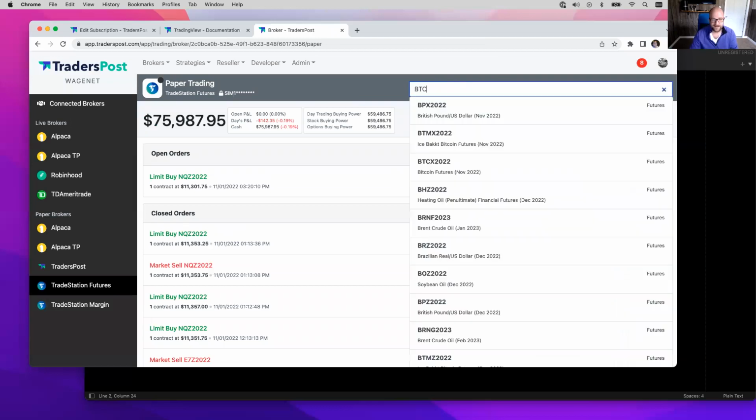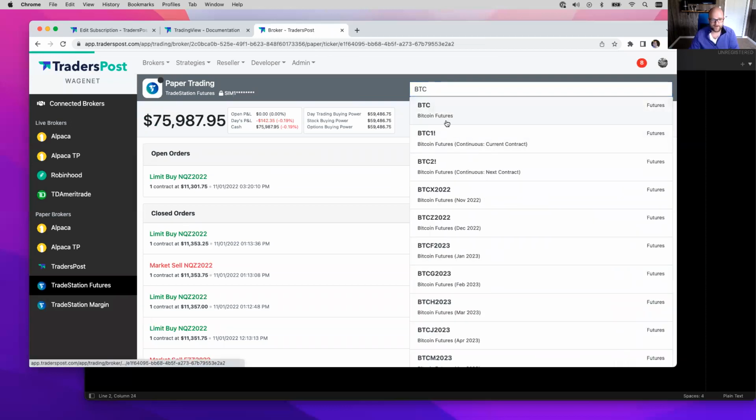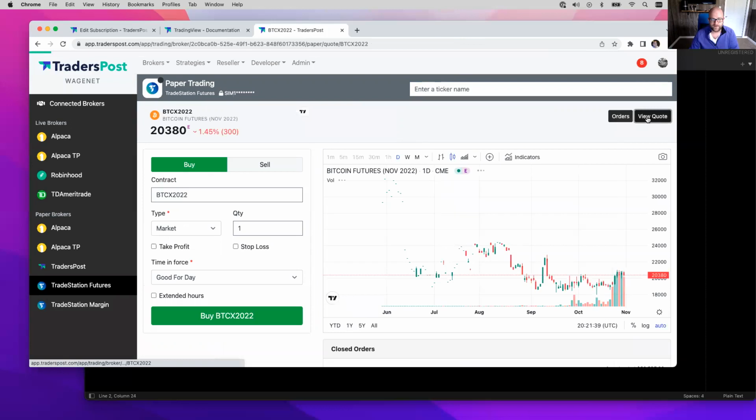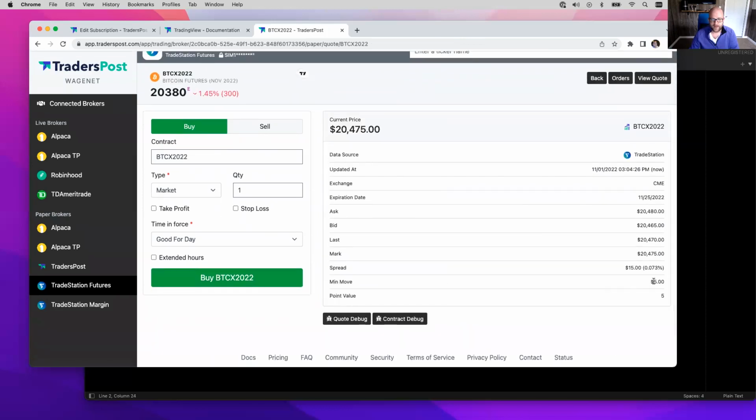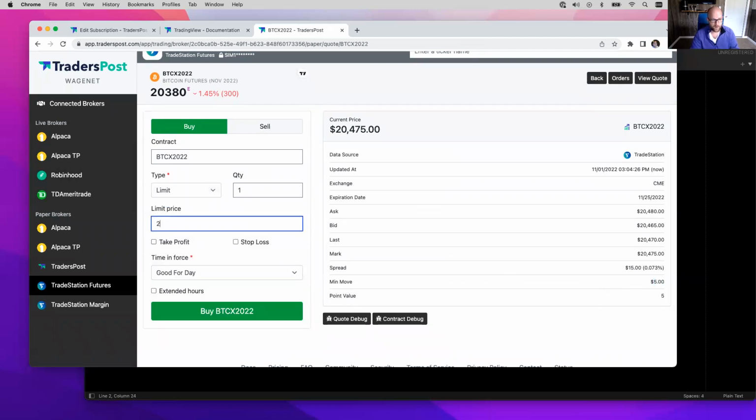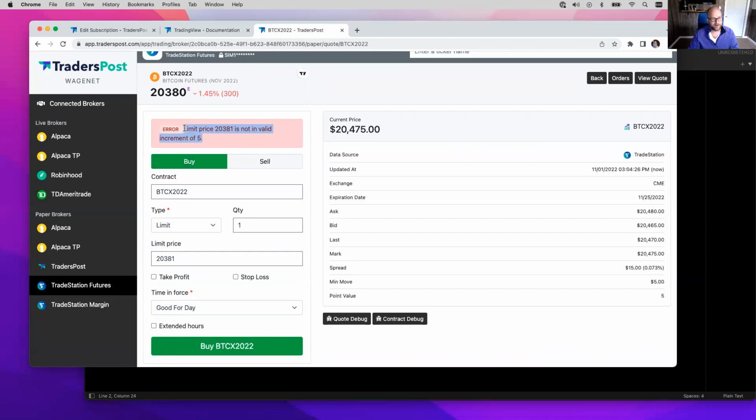You can see if I go look at Bitcoin futures and click view quote, the Bitcoin futures move in $5 increments. So if I try to submit a limit order for 20,381, that's not going to allow me because it's not a valid increment. It can only be in $5 increments. Or if I did 20,380.25, it's still not a valid price increment.